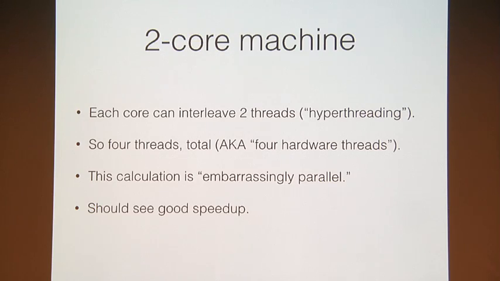All right, but actually, I've got more power here. I mean, it's not a big machine, but it's a 2-core machine. Each core can interleave 2 threads. This is what's known as hyperthreading. Basically, it has very fast switching between 2 threads on each core. So it keeps basically 2 threads ready to run at any time. So if one of them stalls on a memory access, the other one just starts up right away. That's called hyperthreading. You may have heard about it.